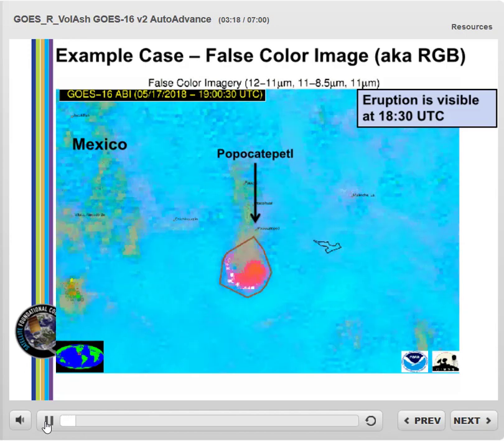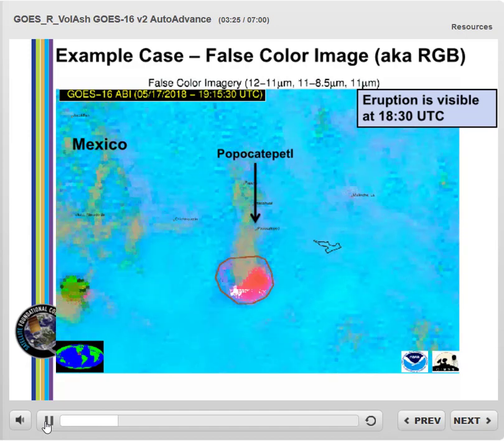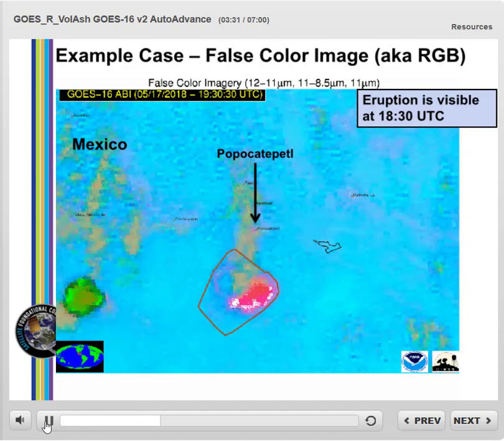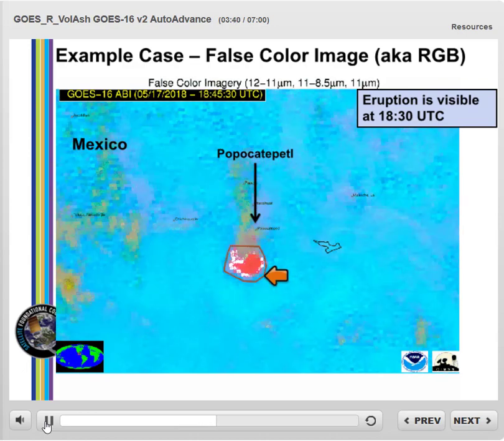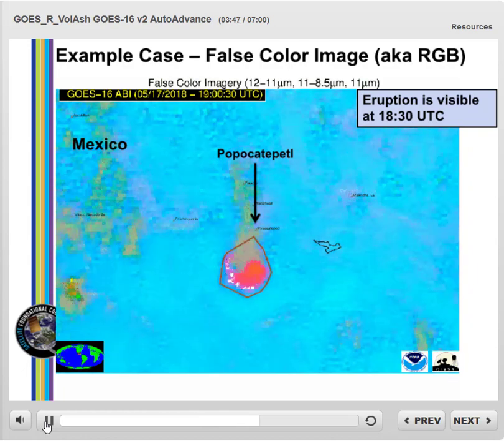The next few slides were developed using imagery from the GOES-16 ABI imager. This example is a volcanic cloud that originated over Popocatépetl in Mexico on May 17, 2018. The eruptive cloud is enclosed by a brown contour in the animation. It shows up well in the RGB image. The RGB image is not baseline, but it is used here to define the ash cloud. We'll use that aerial definition later in the depiction of the eruption by baseline and VOLCAT products. The RGB components are noted.